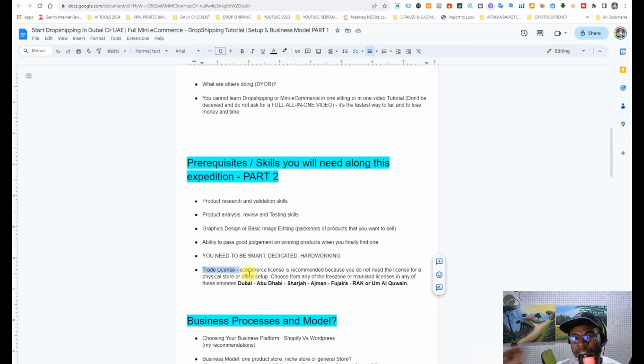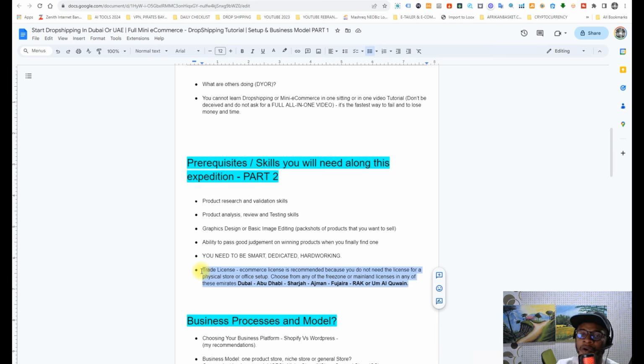So on the off chance that you are not able to cover up for a trade license, the best way to do it will be to set up your mini e-commerce website or your dropshipping store without the payment by card option. You get it? Then you're going to have only one payment option on your site, which is pay on delivery or cash on delivery. And it's not as if that's not going to work. It's going to work, but then at the end of the day, you're going to be losing out on a lot of customers, probably 40% of your customers who will want to pay with the card option.